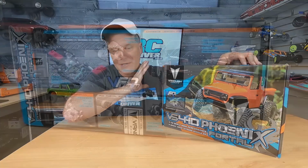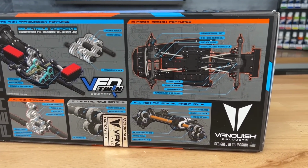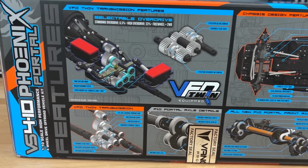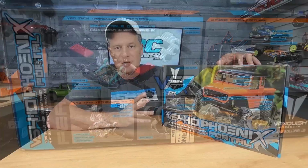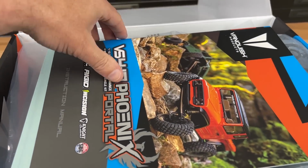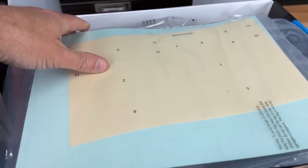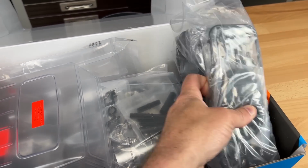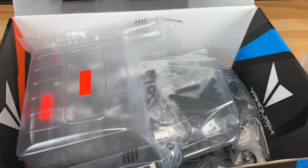I mean, anything that comes out from Vanquish is really just high-end in my opinion, but this is an affordable kit. You could get the base kit itself for $399, and they're running some promotions with some wheels right now for $499. But this kit, it just looks like it's gonna be a fun build. As you can see, the box is small. It is a full build-up kit, and you have to supply all of the electronics and building equipment to get this thing together, which is what I have to do now.